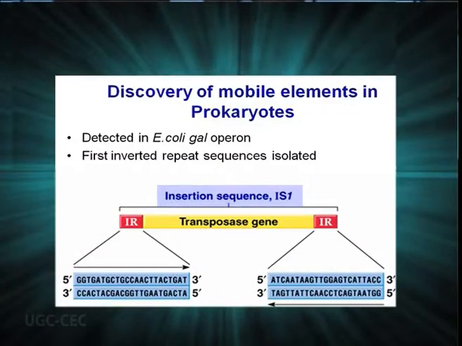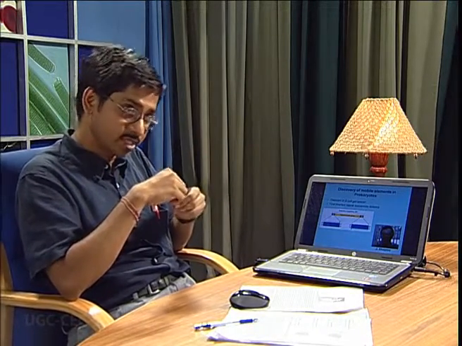As you look at the figure, there are inverted repeats present on 2 ends, and this stretch of DNA was first called the IS element or insertion sequence. And the IS elements in E. coli especially, there are many IS elements, at least 8 of them are IS1, then there are 5 IS2s, and there are less known IS elements, and nowadays we know there are lots of IS elements which are present.